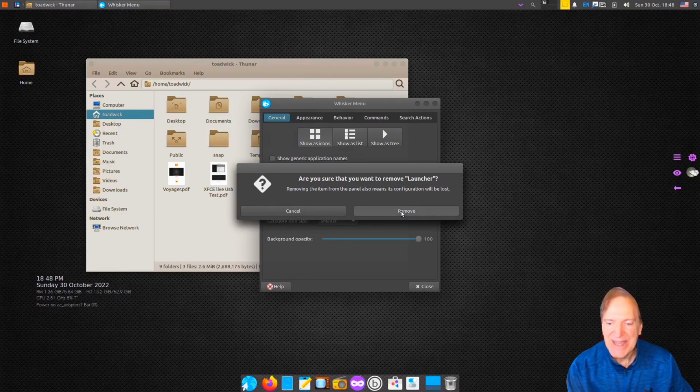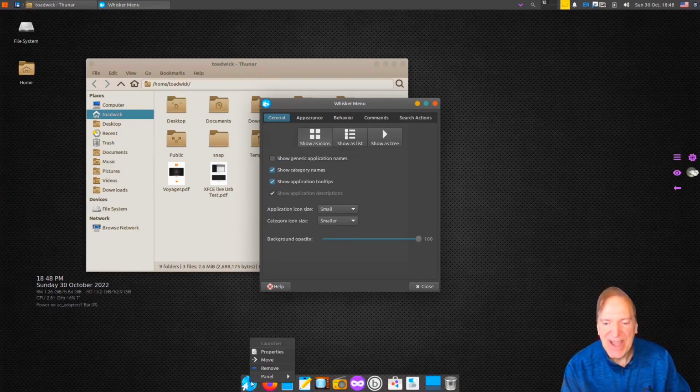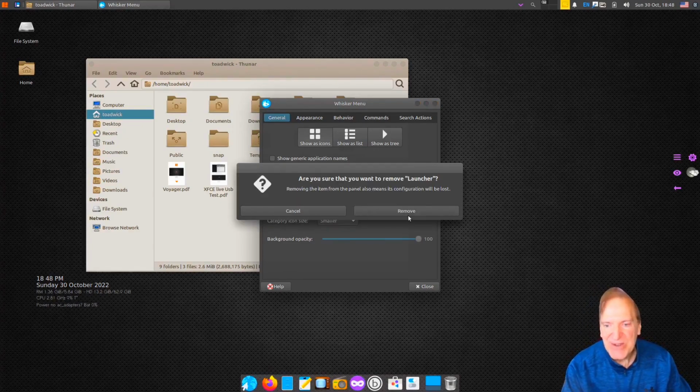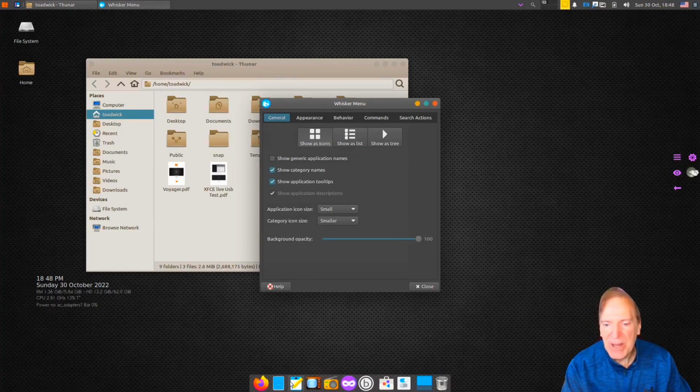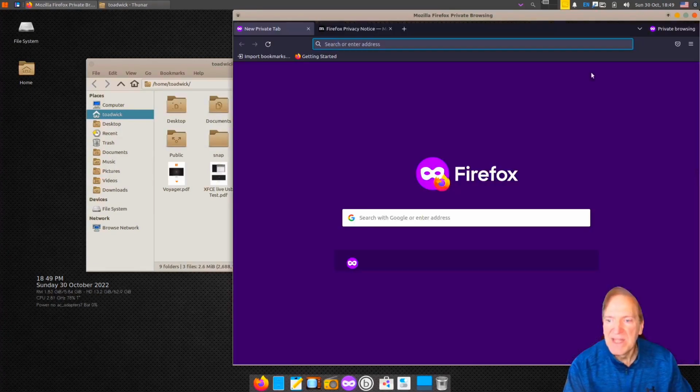And yes to remove, or just remove. Click. And then that should disappear, I think. Or it'll remove the whole panel. No, I think it'll just remove the icon. So I'll right click, remove, and then remove the launcher. So there we go. And nice. So we'll close that. That looks better. I kind of like having the Firefox there. And again, you can open the private mode there, and that'll give you private browsing on Firefox. Here we go. Cool. So that's working good.